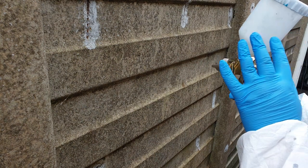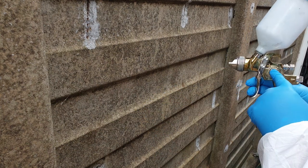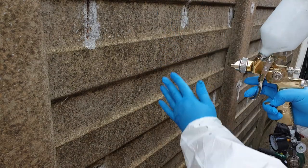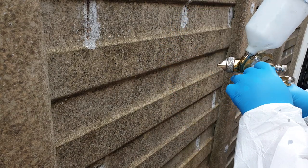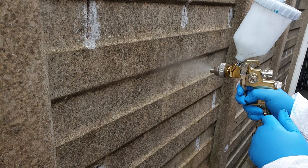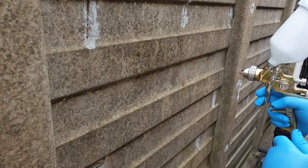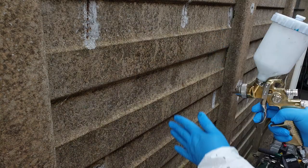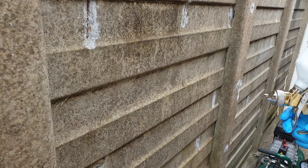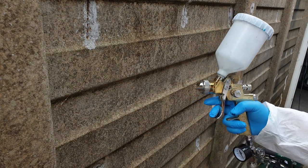Right, might need to fiddle with that to get the right amount coming through. What is the right amount? If it's working, it's right. This one adjusts air from the sides that gives you either a cone or a straight fan. You actually want a fan. So it's fully turned off. I'll turn it on about half a turn. It's looking good to me. Yeah, I can see that it's like that. Can you see how it's... Yeah, I think that's going to be good to go. So I'm happy with that now. What I'll do is I'll drain that, get ready for the colour coat.